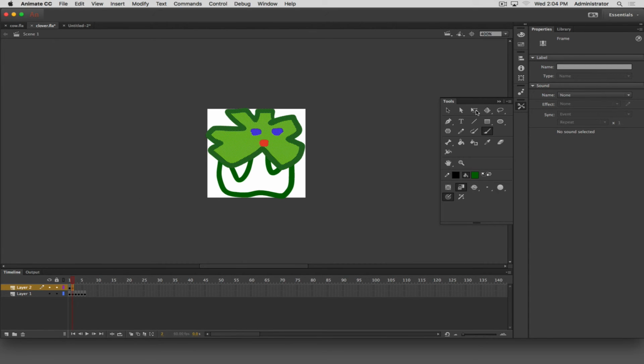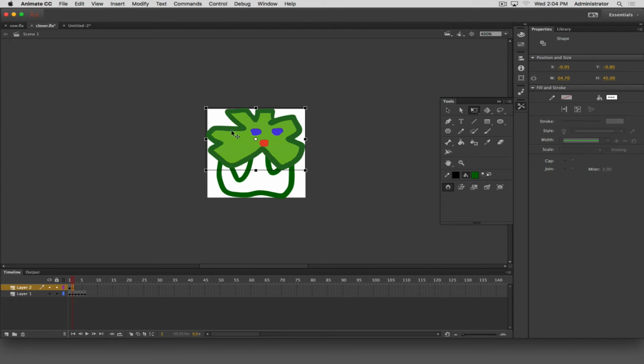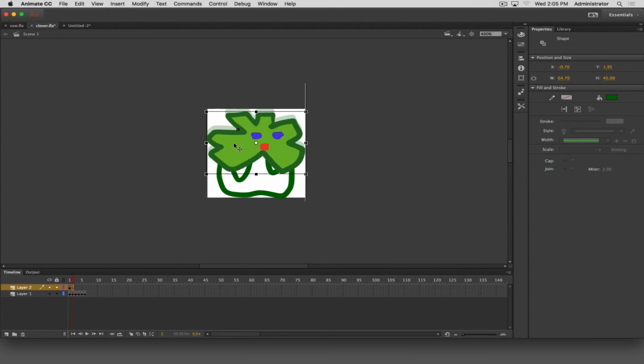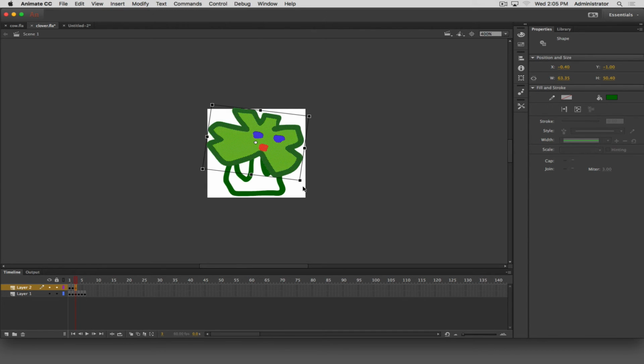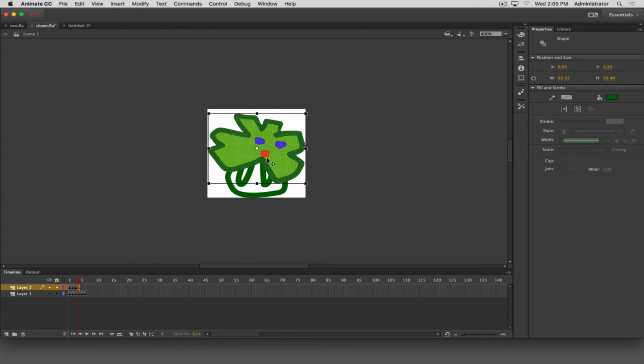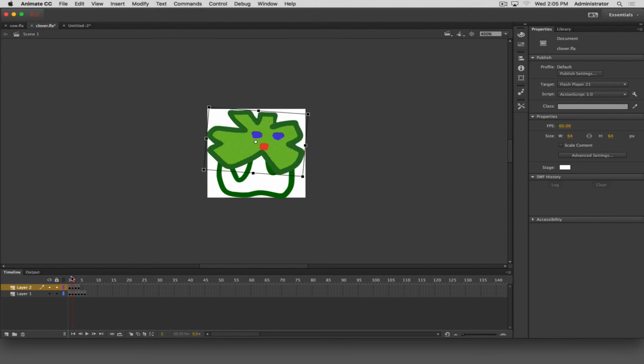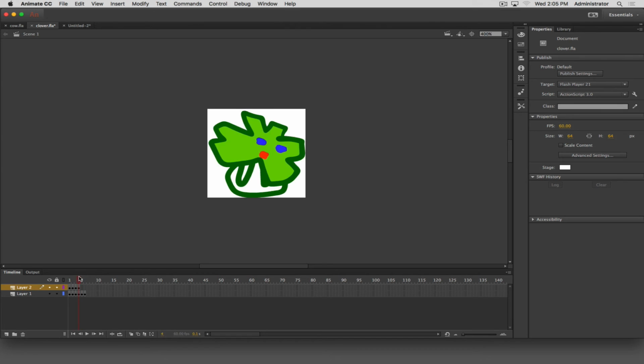I'm going to switch tools to my transform tool, and with the transform tool active, I am going to move this and rotate it just a little bit, and then I will hit F7 or F6 once more and rotate it again, and hit F6 once more. Gotta select all of it and rotate it some more. So if I look at my animation, we can see how it's dropping down.